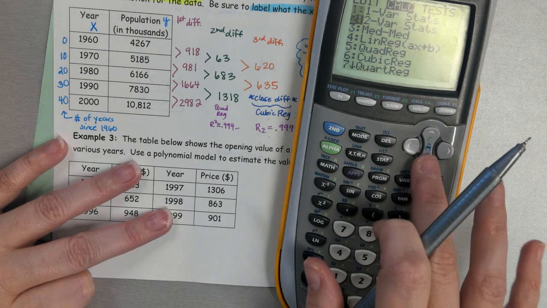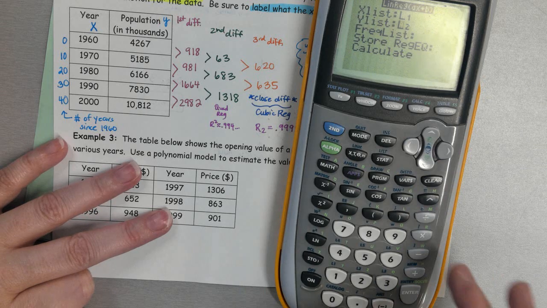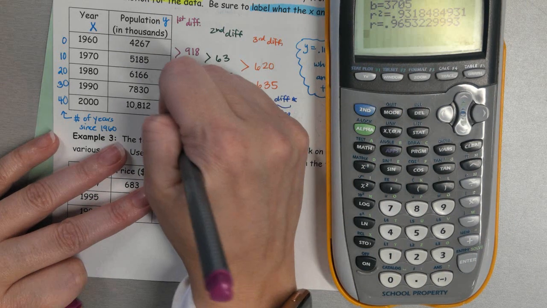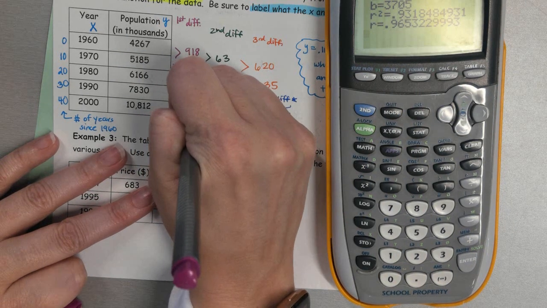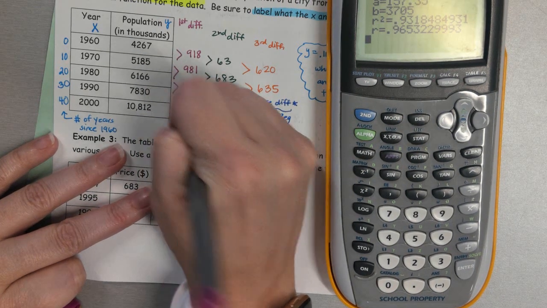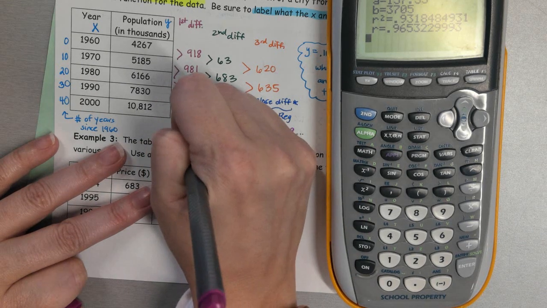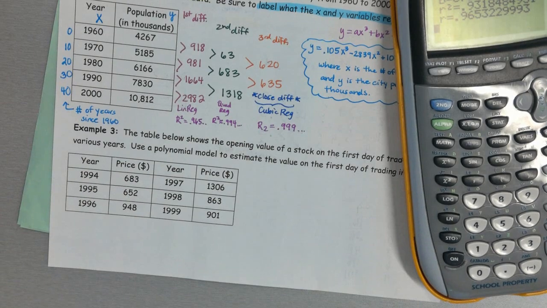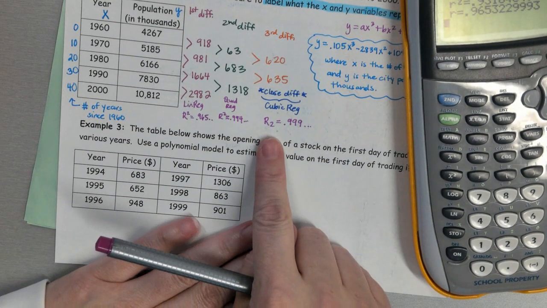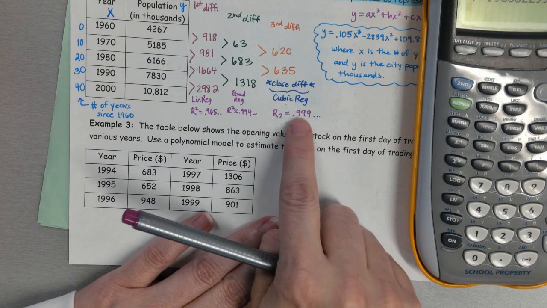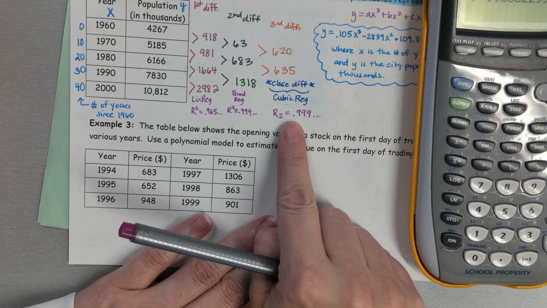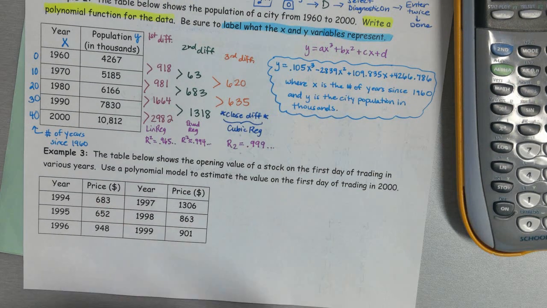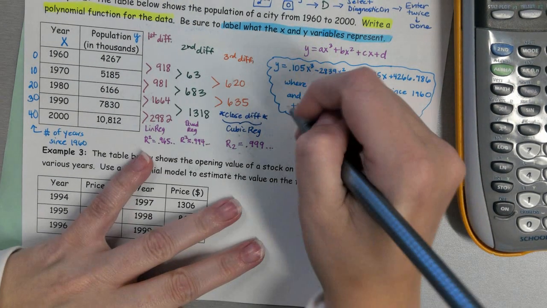And then you could do the same thing with linear. So go over to calc. Okay, and then for the lin reg, your R squared is going to be 0.965. Okay, so if you found those, it would obviously be that your cubic regression here would be the strongest. But there's one more we can find. What else could we find? Yeah, let's do the quart reg. Let's find that.